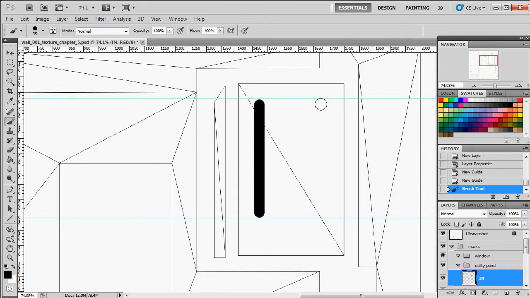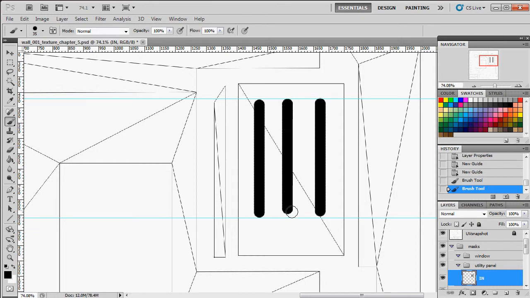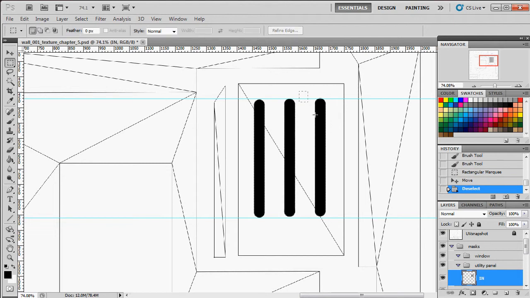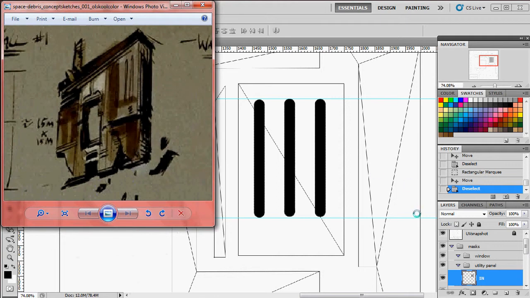I hate when I hold down shift and it snaps to like that. There we go. And I'll make one right in the middle here. Alright, great. Actually, I went down too far on that one. Alright, great. And maybe I need to move this over just a little bit. So I want to move it over. And I'm going to move this one down. Alright, so I have these basic 3 recesses corresponding to the recesses here on my utility panel.